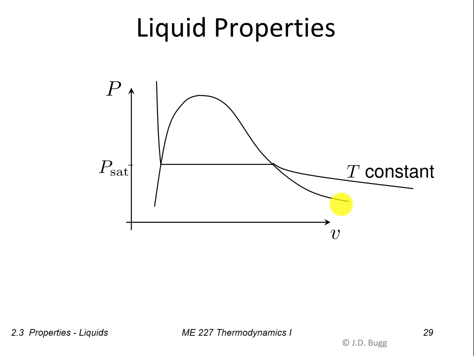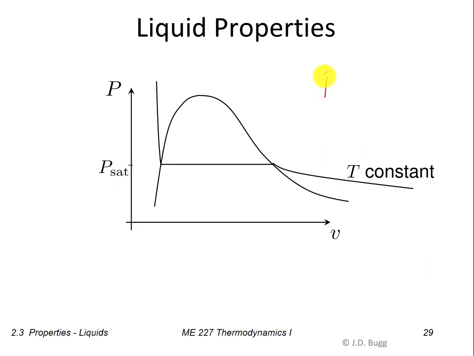A line of constant temperature on a PV diagram comes vertically down like this, then again straight across the liquid vapor region and swooping down in the vapor region like this. So this value of pressure that corresponds to the flat part in the liquid vapor region is called the saturation pressure. And again, when we learn how to use the tables, we can take this temperature and look up the value of the saturation pressure.